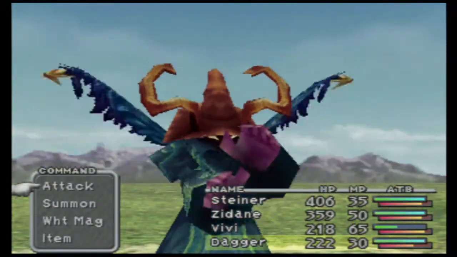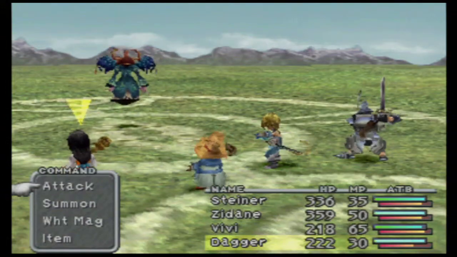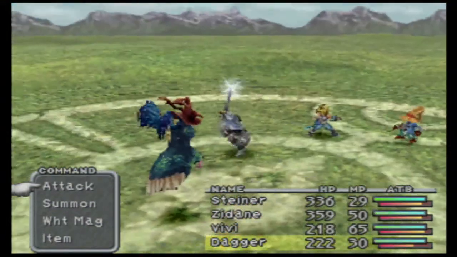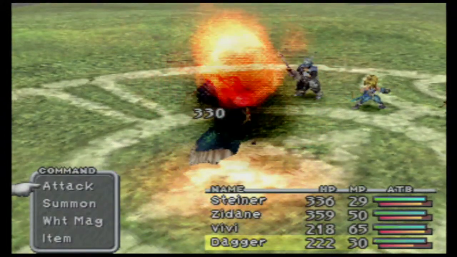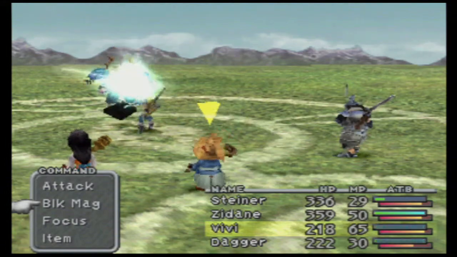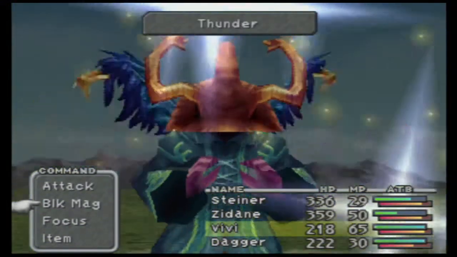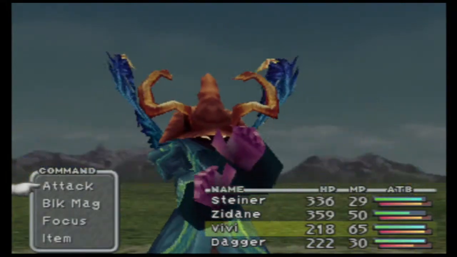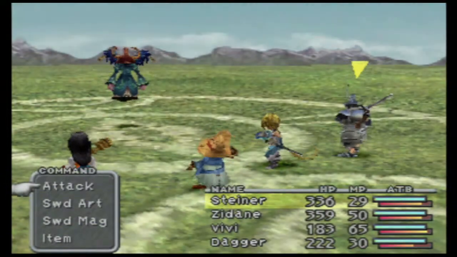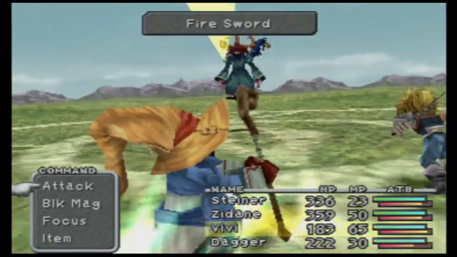Oh, ironic, you're casting fire. Oh, you think that's a fire? Here comes a fire for you. Obsidian attack. Again, don't let Vivi cast any magic, because it's sudden doom. As much as I want to, it's a really bad idea. So do another fire sword, have Zidane attack, and that should be the game.